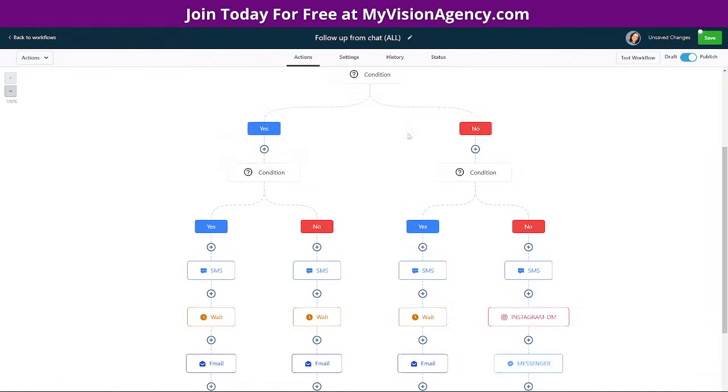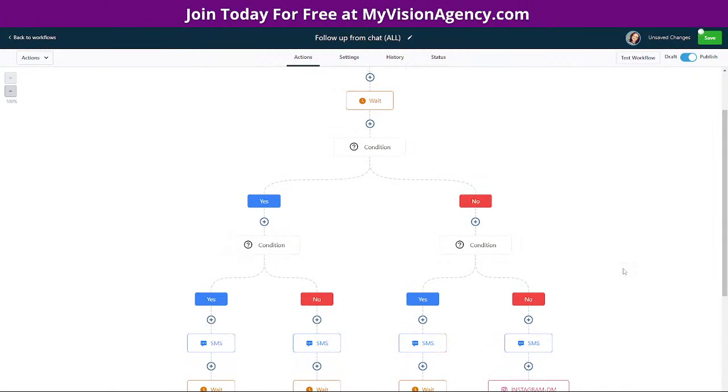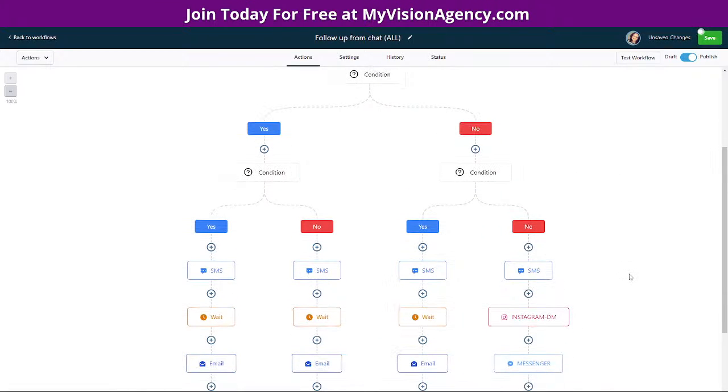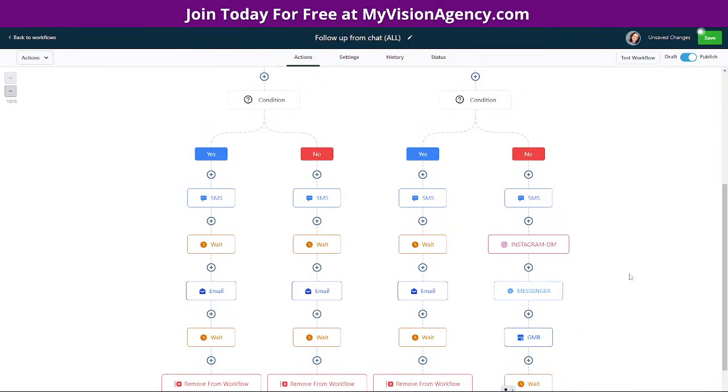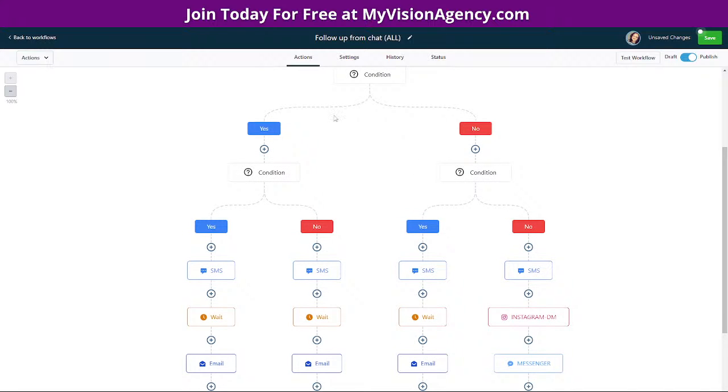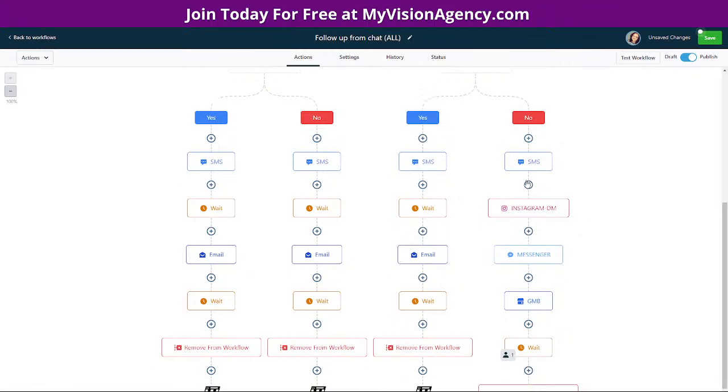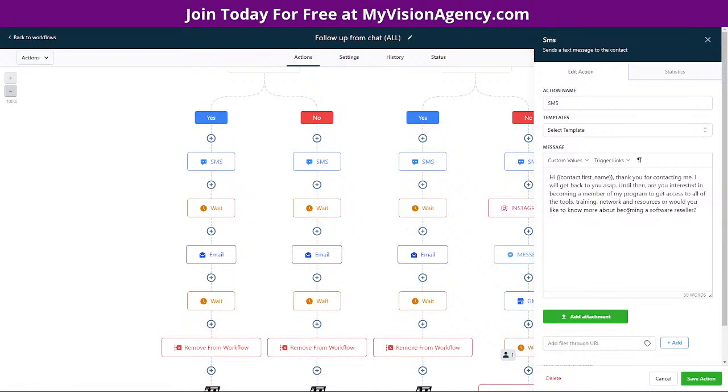All right, so if they don't have any of those, maybe they're a member and I just don't have their social media connected to their profile, so I don't know that they're a member. Maybe they are just contacting me to join and they just want more information, whatever that is. It could be a variety of things. So I have this kind of default here, okay? So if it doesn't meet any of these conditions, if they don't have any of my tags, what we're going to do is send a text message.